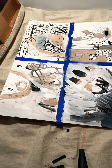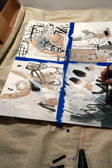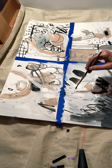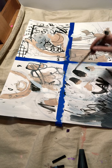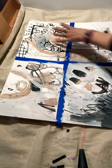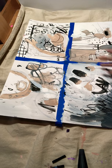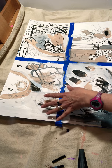Since this one is minimal, I might want to just continue and make a little bit of very lyrical line. And make it more quiet. See, this area is more quiet than something like this. This is a noisy painting. This is quiet. All right, it could be a lot of texture. This is a lot of marks. All right, this is more quiet. This one is probably in the middle. So I want to push it one way or the other.